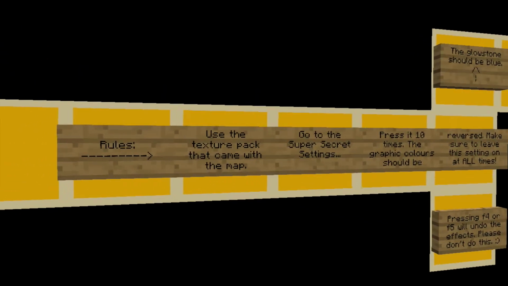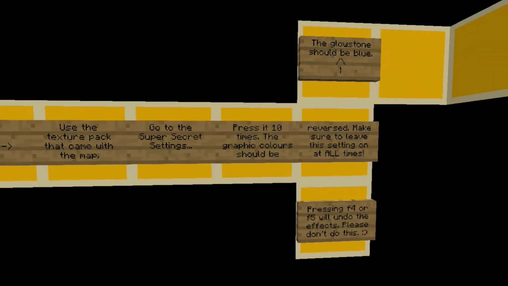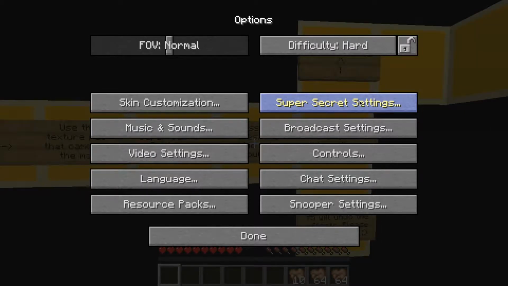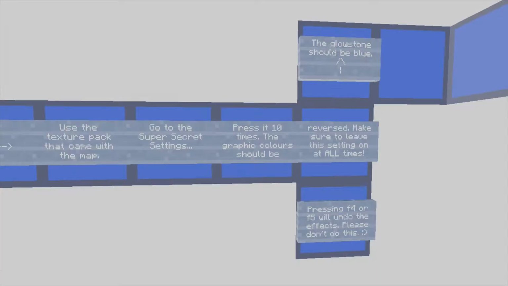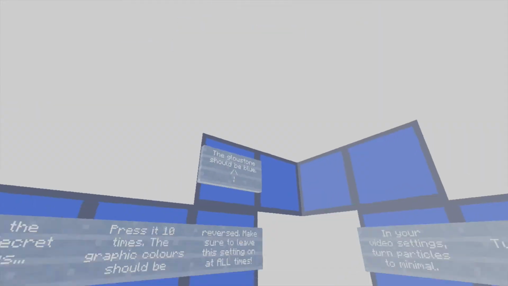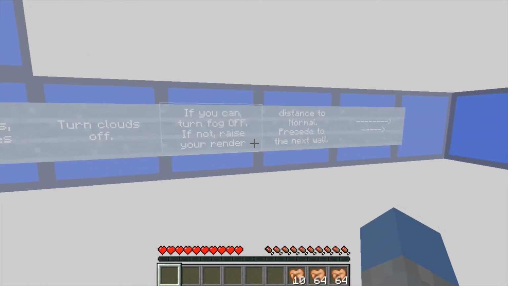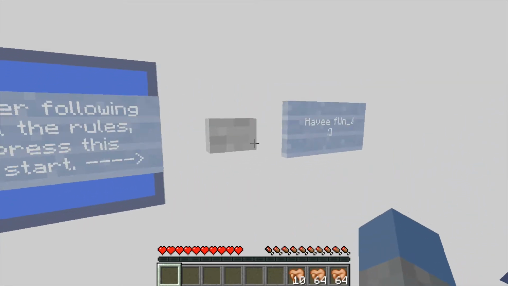Rules. Use the texture pack that came with the map. Go to Super Sequence Settings, press it 10 times, the graphics colors, so that'd be Escape, Options. The graphics colors should be reverse. Make sure to leave this setting on at all times. Don't press F4 or F5. The glowstone should be blue. In your video settings, turn particles to minimal. Turn clouds off. You can turn fog off. If you do not raise your render distance to normal, proceed to the next wall. After following rules, have fun.